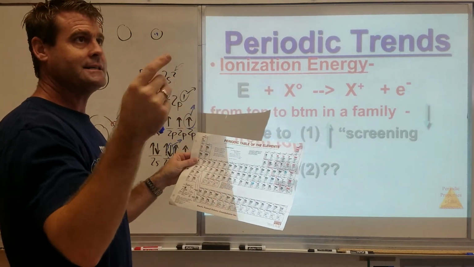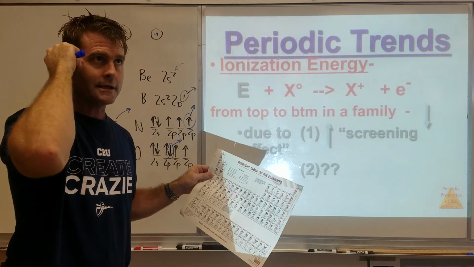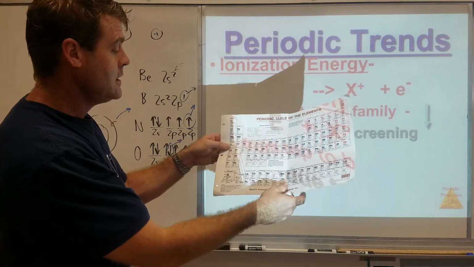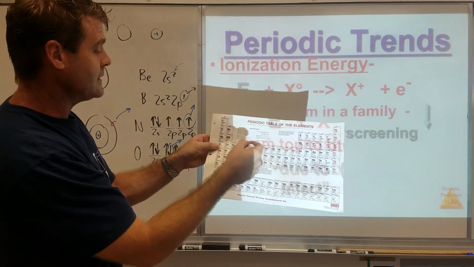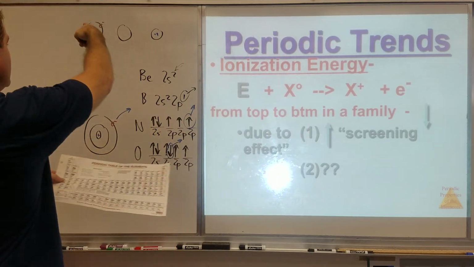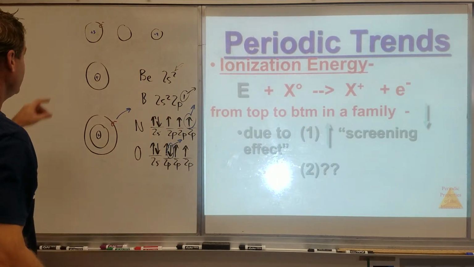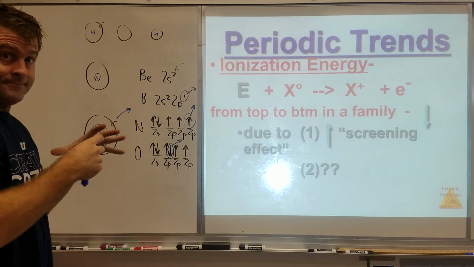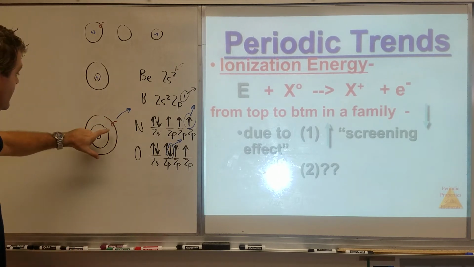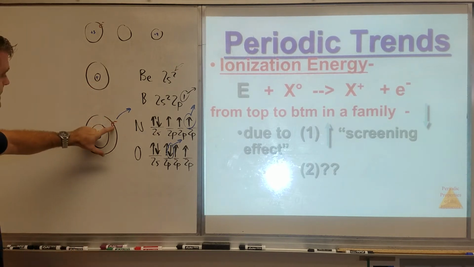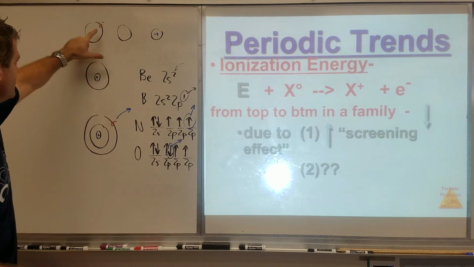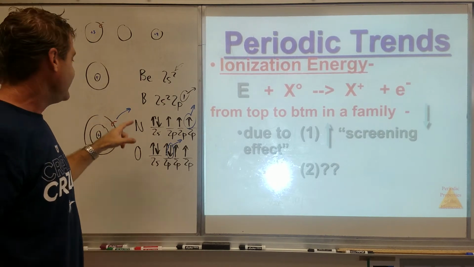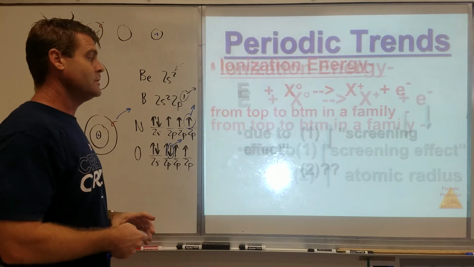Once again, it would be nice if you were in the class, I could just be pointing and you would be looking at the same periodic table. Cesium, it's a lot easier to pull an electron from cesium than it would be from lithium. And what else is changing as you go down? The atoms are getting bigger, right? So toward the bottom, isn't the electron further out from the nucleus? And if it's further out, it's not as tightly held, and therefore easier to remove.